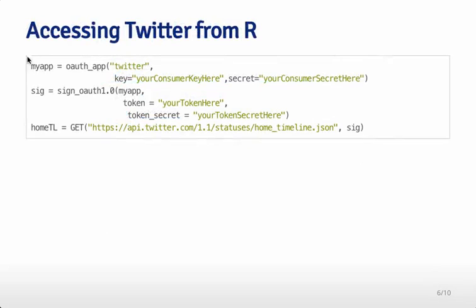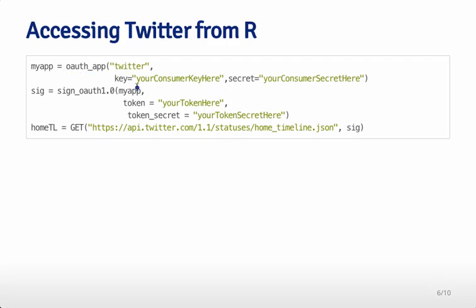So here's what we're going to do. We're going to use the httr package. So we're going to load that package, and then we're going to use this command here, oauth_app. What this is going to do is start the authorization process for your application. And so what you need to do is name the application. This actually isn't going to get sent to the API. This is just for your convenience. So I've named it Twitter here because it's going to be the Twitter app for me.